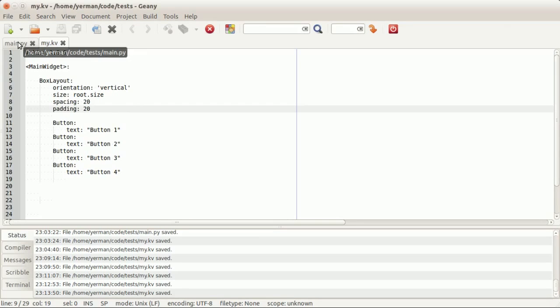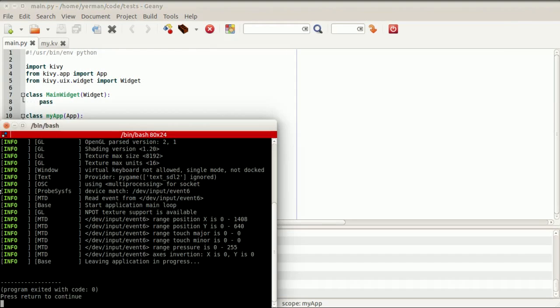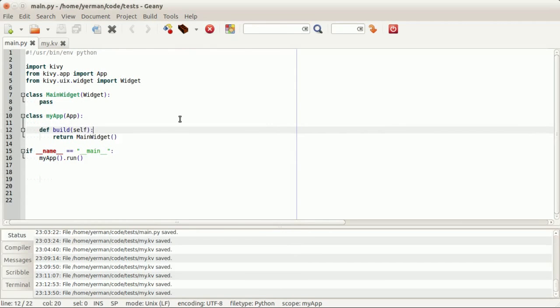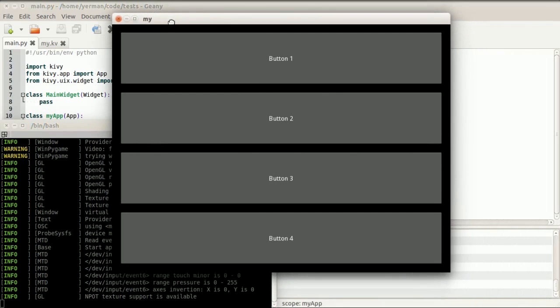It kind of does the same thing. What padding will do, I'll just run it and you'll see, is create a nice, see that nice black padding between the outside of our window and the buttons themselves. And this, to me anyway, looks a lot better than when we had no spacing or no padding. And this is some very basic stuff here.